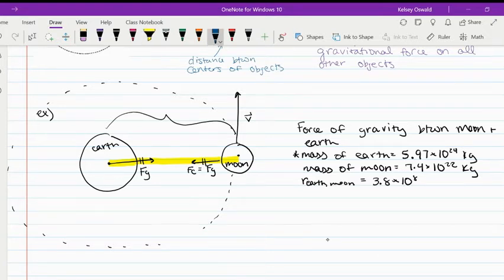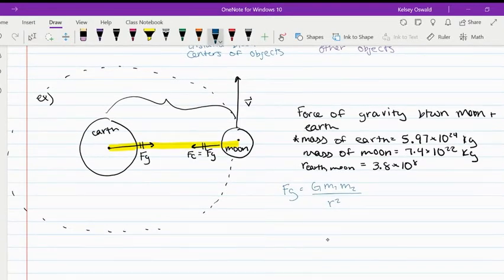All right, so to get our force of gravity, we're going to use our force of gravity equation. That's equal to that constant times the mass of our first object times the mass of our second object, all divided by radius squared. And remember that constant G is always 6.67 times 10 to the negative 11th. So we plug in what we know. Here you guys are going to have to really be careful with parentheses, particularly when dividing by that radius squared. We plug in our value for G.